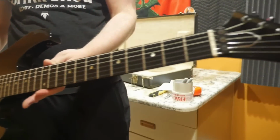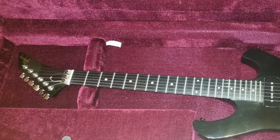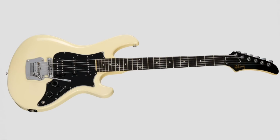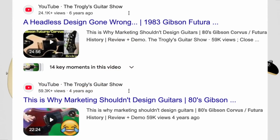Incredibly lightweight, and it sounds phenomenal. But what's important to note here is the headstock style that was eventually used on these Alpha models. It's the Explorer XPL. Good old meat cleaver. Whereas the headstock that's on this one is what was used on the Corvus and Futura model. You know, Gibson's first headless design, they decided to put a headstock on it anyways.